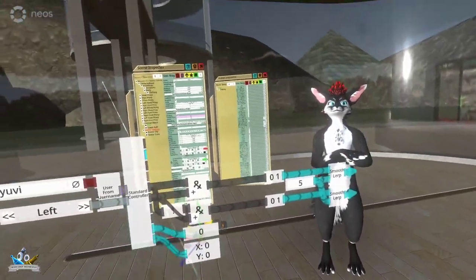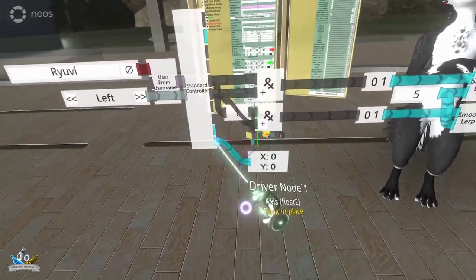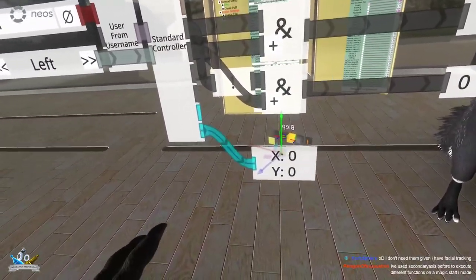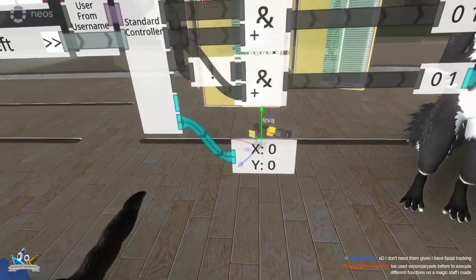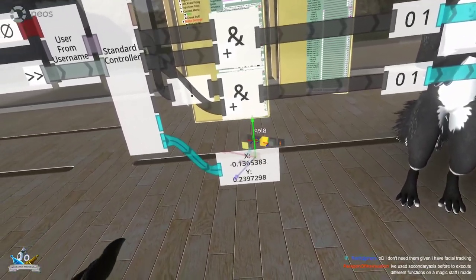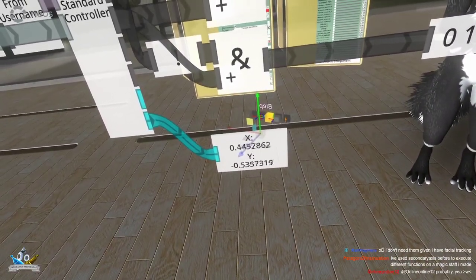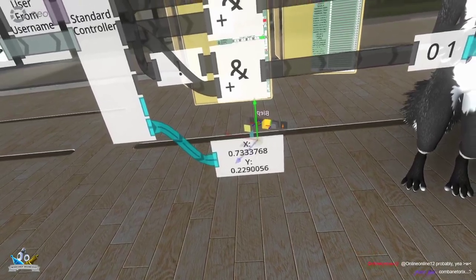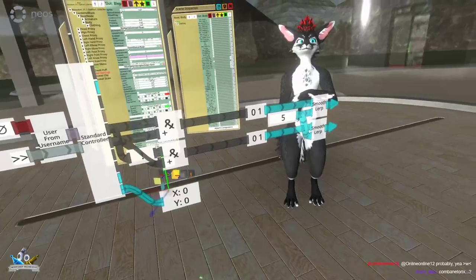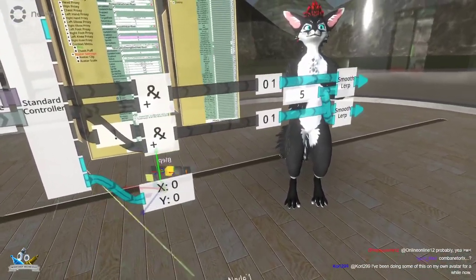Yes, combinatorics. It's quite the word. Now, axis, based on your controller, will be the direction that you're pushing your joystick, or in the case of controllers that have trackpads, it will be where you're touching the trackpad. As you can see here, I'm touching the top of the trackpad, bottom, right, left, etc. It's quite the word, I know.